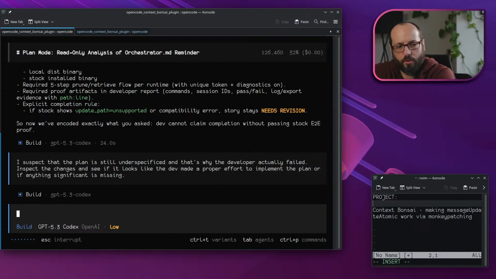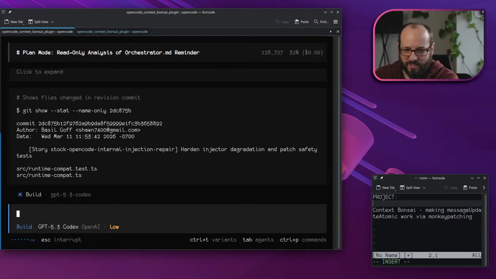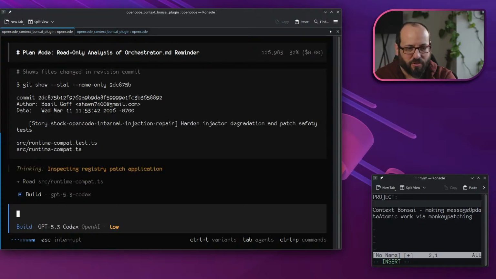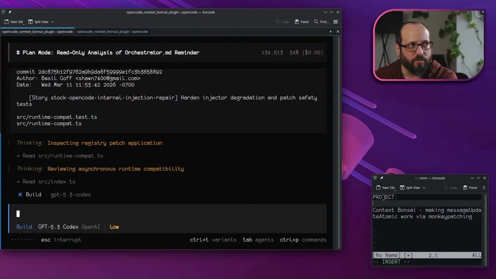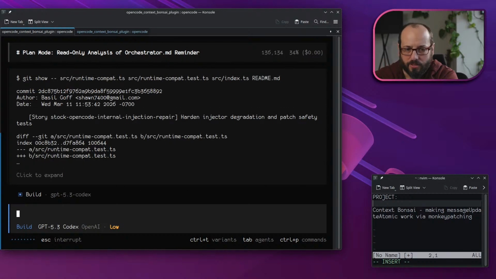I suspect that there's nothing missing, that whatever is in the plan the developer implemented, because otherwise the reviewer would have caught that. Now, it is possible that the reviewer caught it and the judge said that's out of scope. You don't bother fixing that part, but I would be surprised.